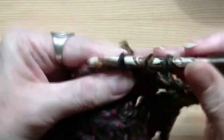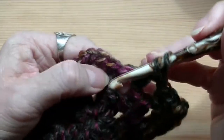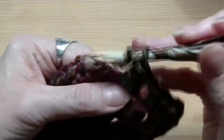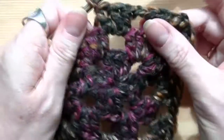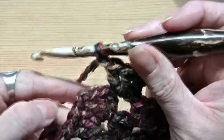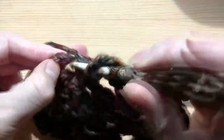And do your double crochet. Your next double crochet. And your third double crochet. Here's your cluster. Chain one. Now we're going to do our last corner. It's right there. Do your three double crochets in that corner.